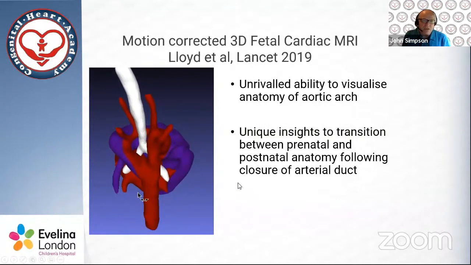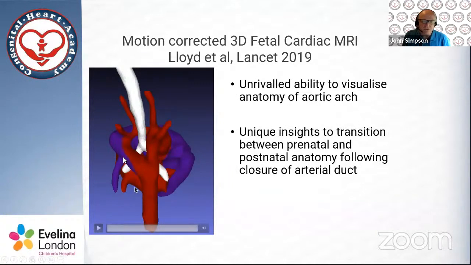And what this really does give us is, I would say, an unrivaled ability to visualize the anatomy of the aortic arch. And very importantly, it gives us insights into the transition between the prenatal findings where ductal structures are present, like the arterial duct, versus when the duct closes after birth, so following closure of the arterial duct.